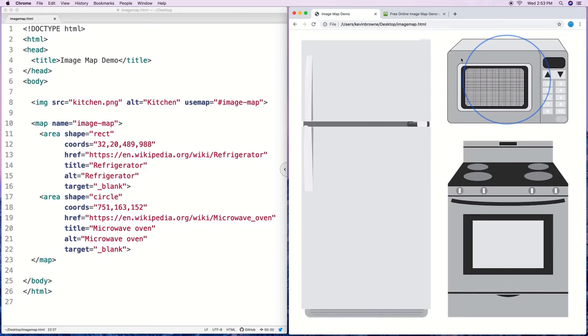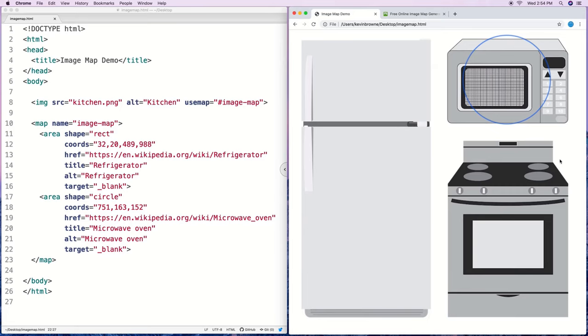What's going to become impossible to fit is this stove here. Because if you look at this, even a rectangle wouldn't really do a good job here. Because if we put a rectangle around the whole thing, like from here up to here, say, you'd have this area here of white space and this area over here of white space that you wouldn't want really to be clickable, because that's not really part of the electric stove there.